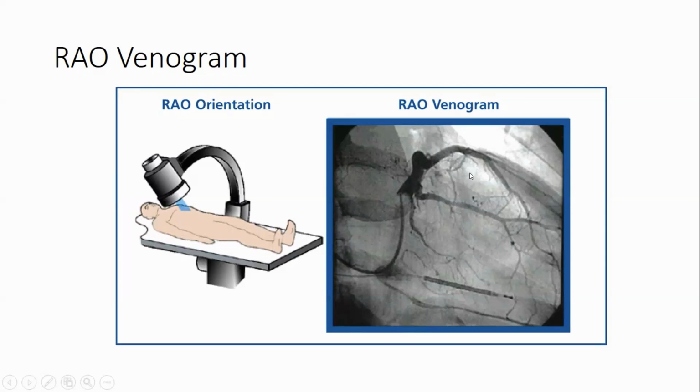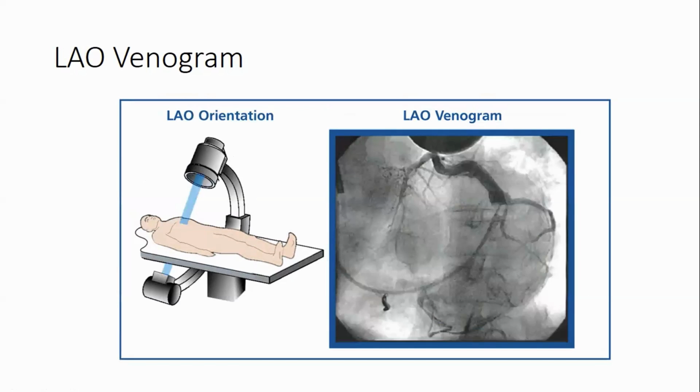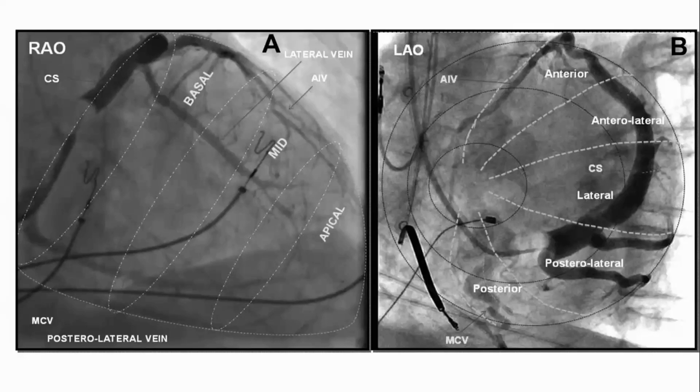So in most literature, the ideal position for placement of a lead would be a non-apical position, so either basal or mid cavity. And when we do the LAO view, this again tells us how posterior or lateral or anterior we are. And that again helps us decide our vein of choice. And an ideal location again for this purpose is a vein which is either posterolateral or lateral. So posterolateral or lateral position from basal to mid cavity is an ideal position.